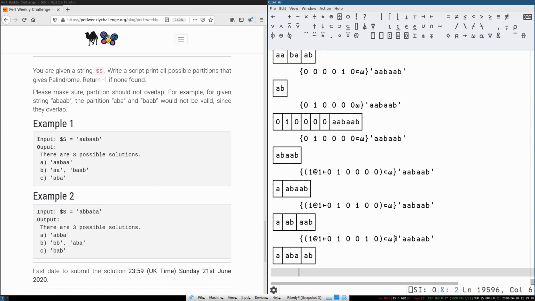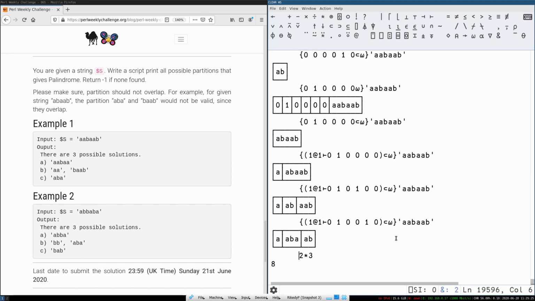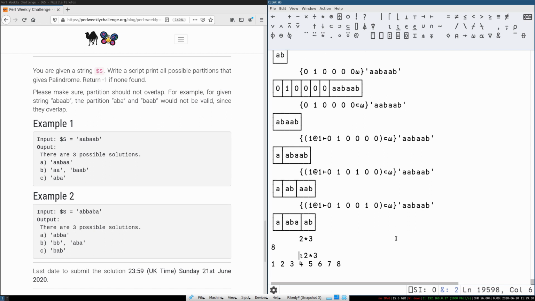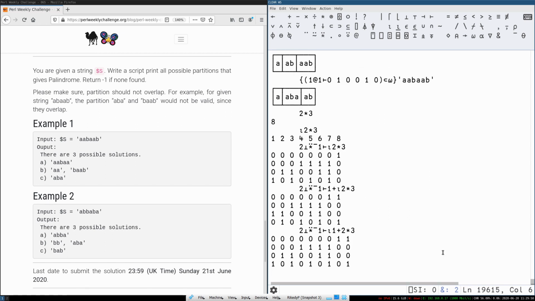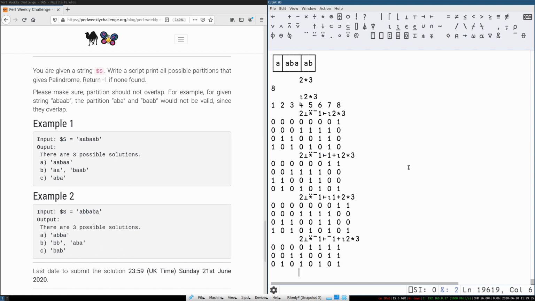Make all the Boolean numbers of length 3, for example. 2 to the power 3 is 8. Indices up to 8, 2 to the power, negative 1. Oh no, we were right the first time, and in fact it's neg 1 plus. Right, there we go. So that's 0, 0, 0 up to 1, 1, 1. That's all the Booleans of length 3.